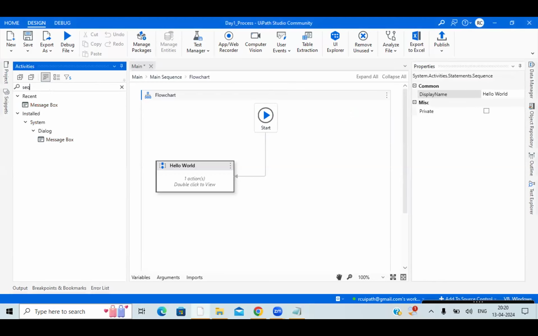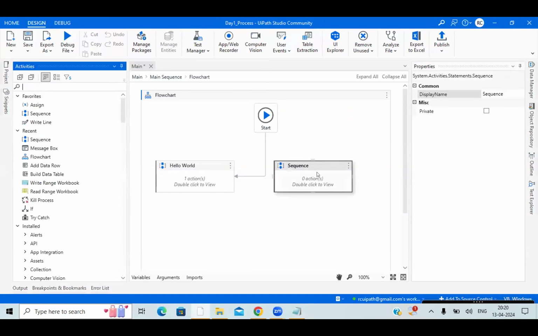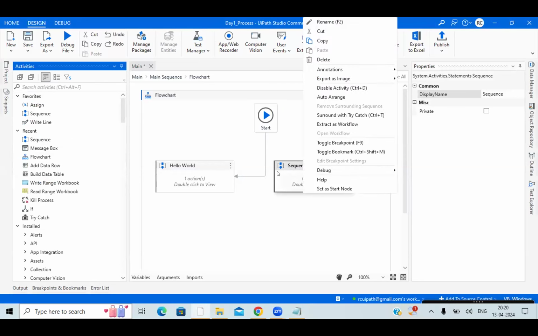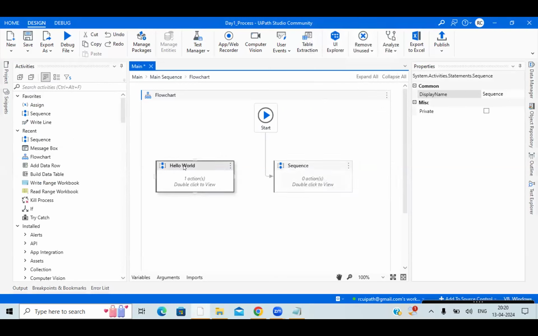Now we will build it. I'm going to take this sequence. Now we want to run this sequence, so this start node should be connected to this sequence. Until and unless it's connected, it will run only the hello by default.